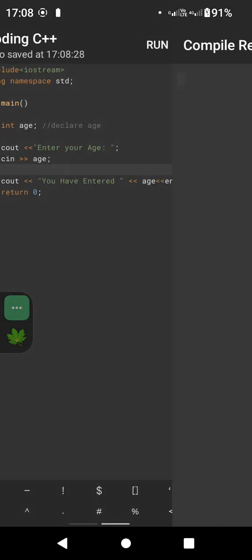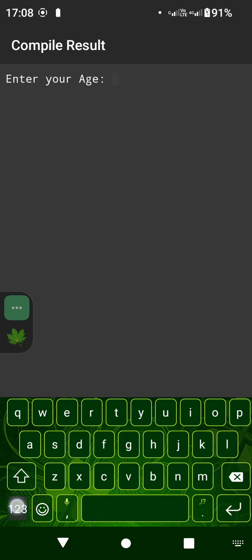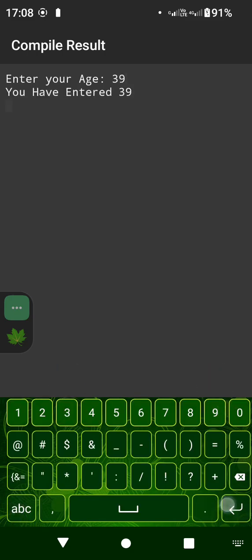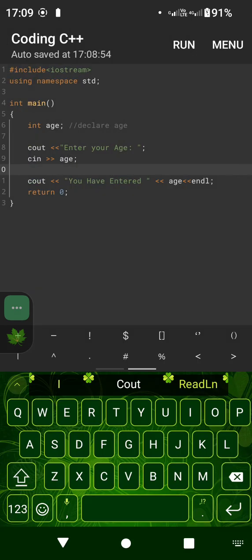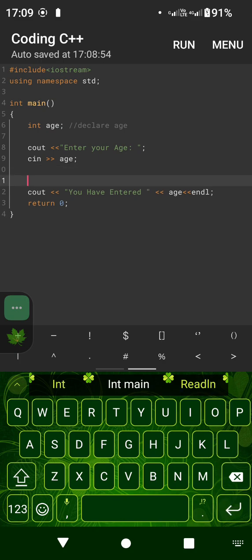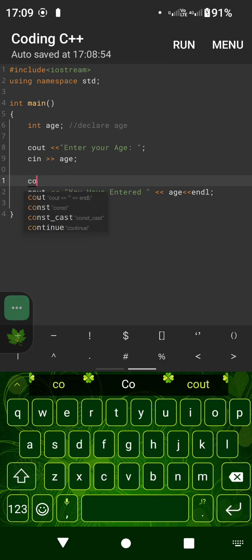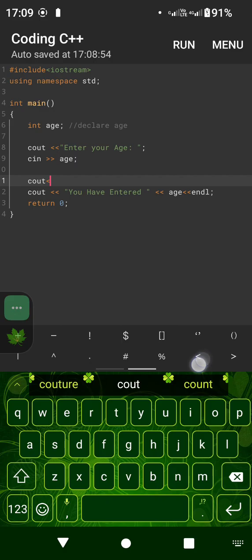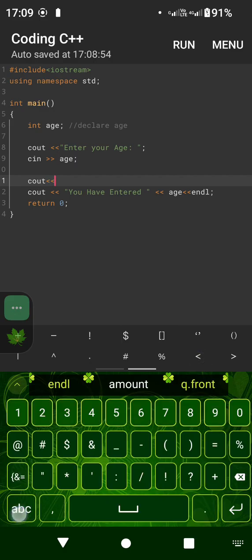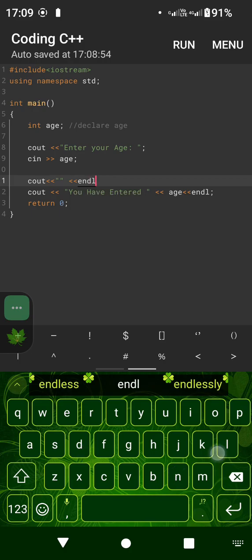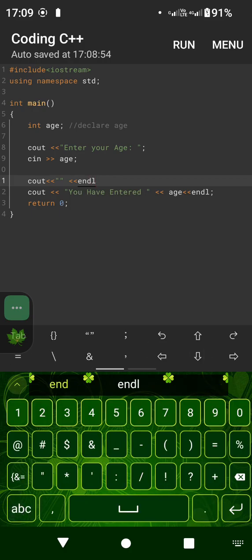The idea is, when I entered 30, you've seen there's no space in between here, so I can put a space between enter your age. I can put the space simply with cout. You can also use the same cout, but just don't put anything, just a string with a bit of space like that, and then you even put an endl, an endl like this, an endl like that.